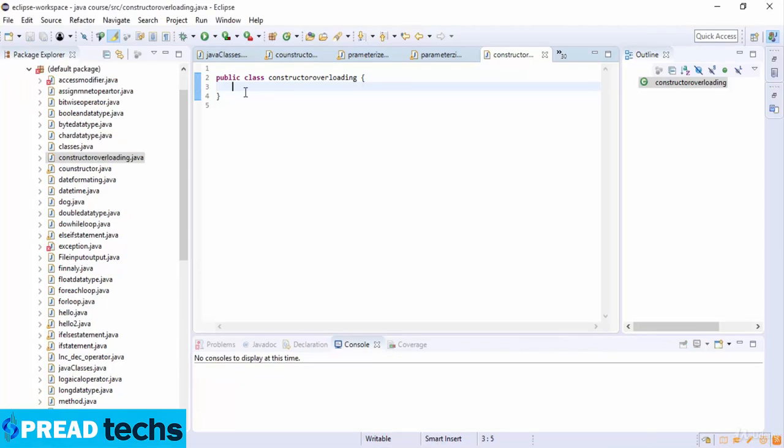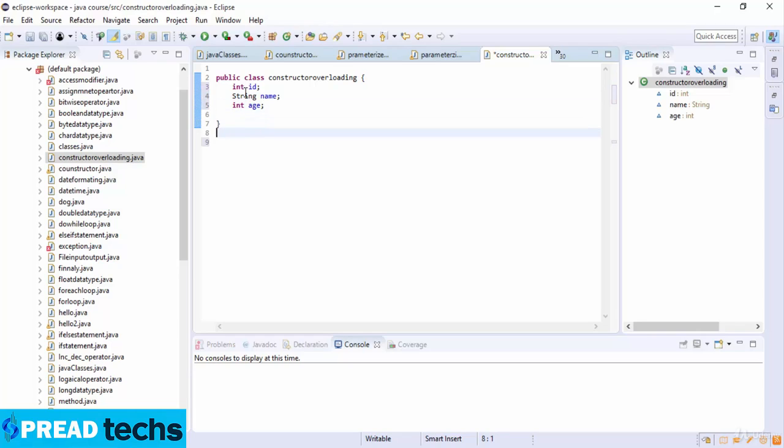Now let's see an example of constructor overloading in Java. Here I define a public class, ConstructorOverloading. I write an integer, which is the ID. I am taking the example of a student, so the student ID, then the name, and then the student age.